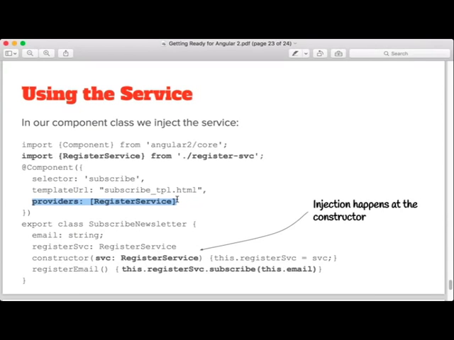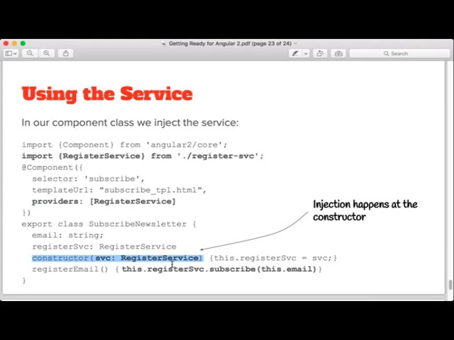By stating the providers, we are saying that these are the classes I intend to inject into this component. And then in our component constructor, I use an argument of that type. So here our constructor has a parameter called svc of type register service, and it is at the constructor level that the injection happens at runtime.